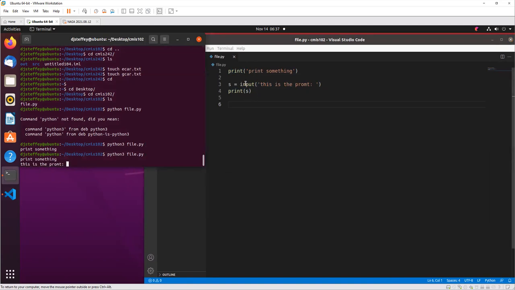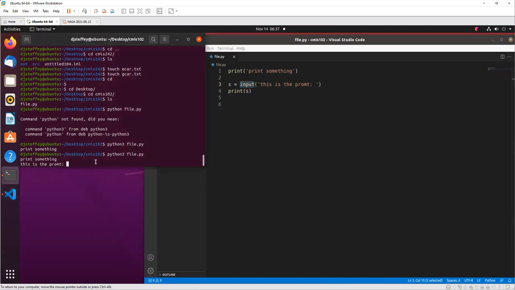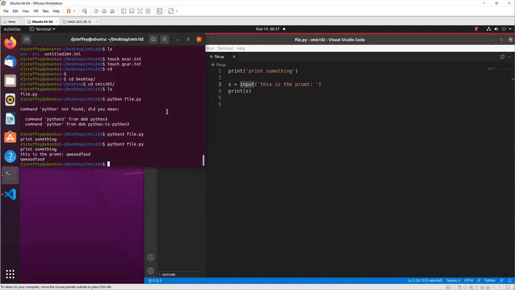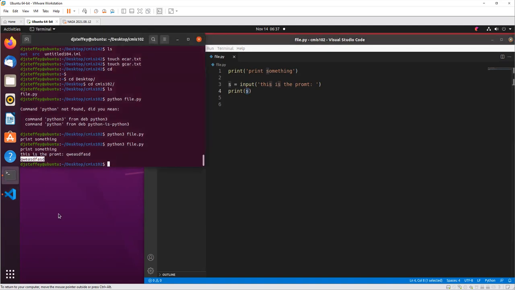And that's because the input function will return to us whatever's typed in. So let's just type in whatever. And now we're going to call the print function again and give it that string that the user typed in, and it prints it out.